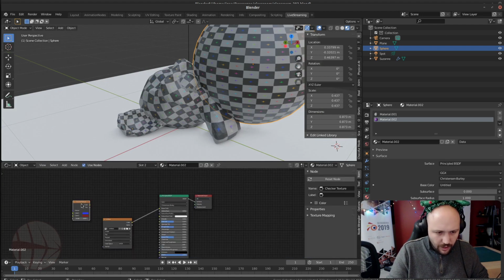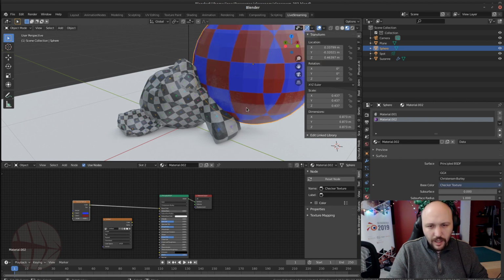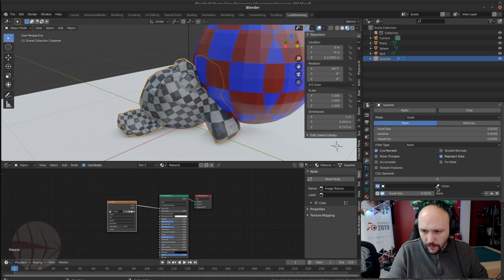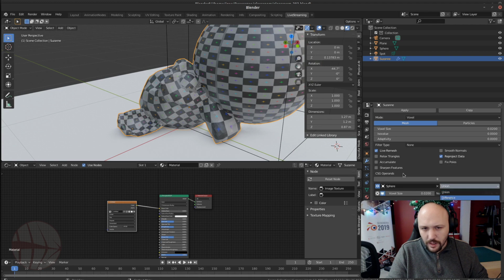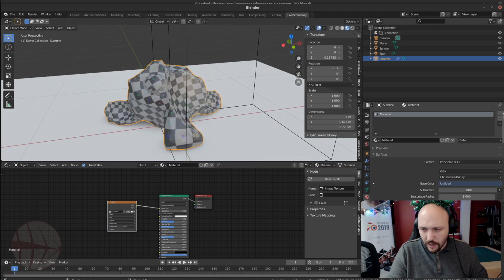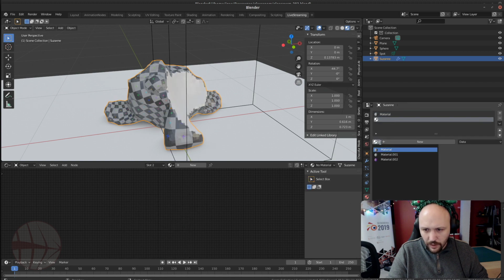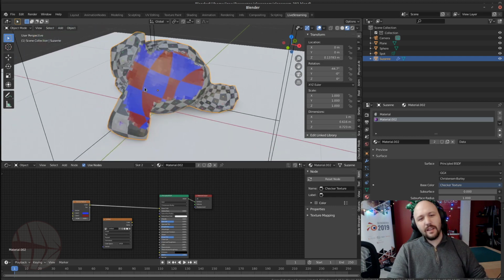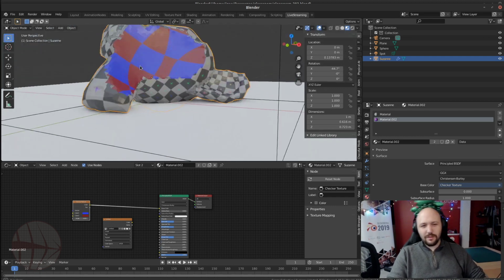Set the editor and let's apply the checker. Now we can get this difference, and we can try to put the second material here, and I think yes, we get the material assignment too.